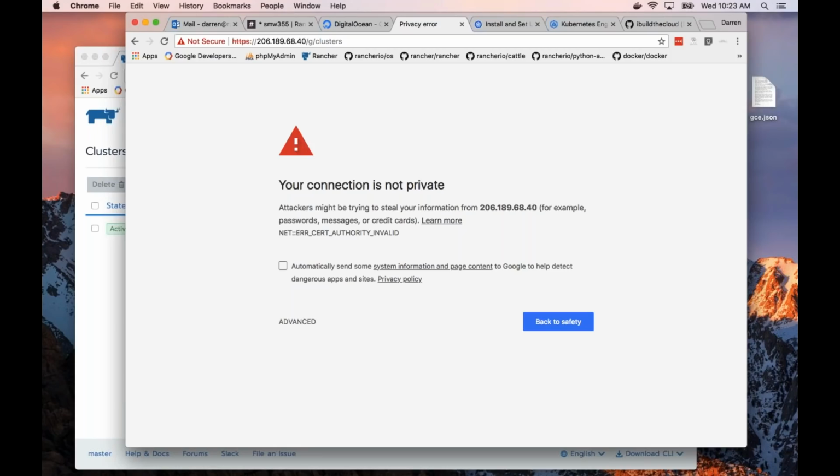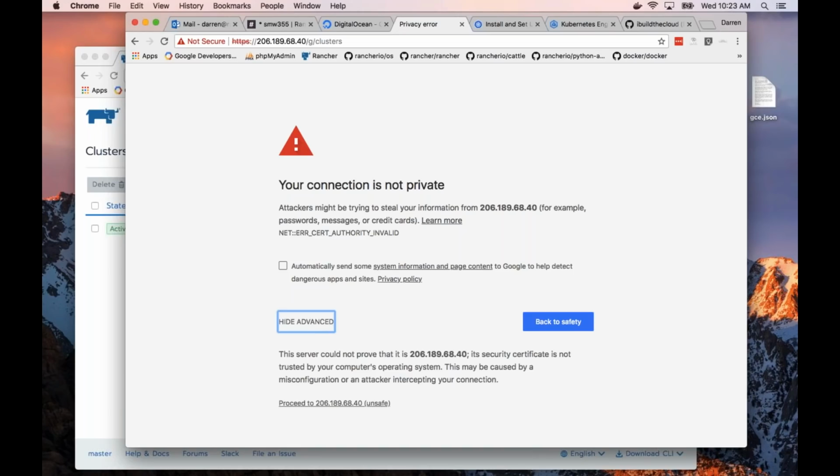Rancher Server, we now run 100% SSL. There's no option to not run SSL. We need SSL. It's good for security, but in general, Kubernetes just doesn't work well if you're not running SSL. So when you run Rancher Server by default, we're going to give you a self-signed certificate. That's why we get this: your connection is not private. We have instructions for bringing your own certificate. There's a lot of different options here. You can run SSL termination in front of Rancher Server. We have native support for Let's Encrypt. So there's a lot of different options to set up proper SSL, and this will all be pretty easily baked into the HA setup too.